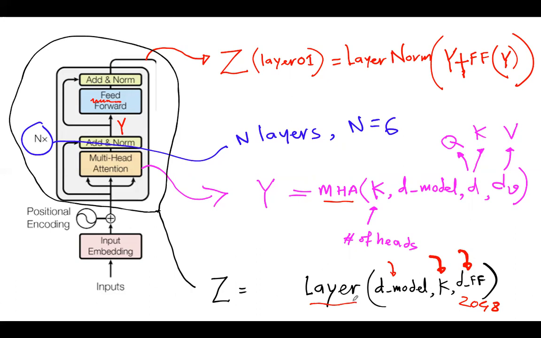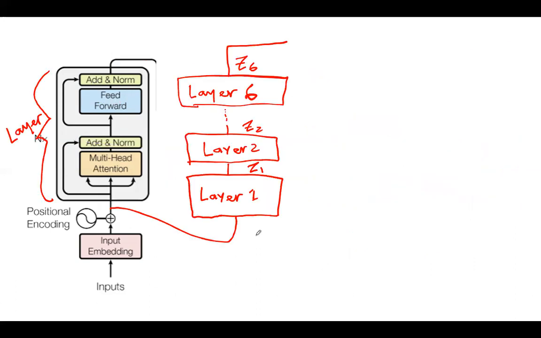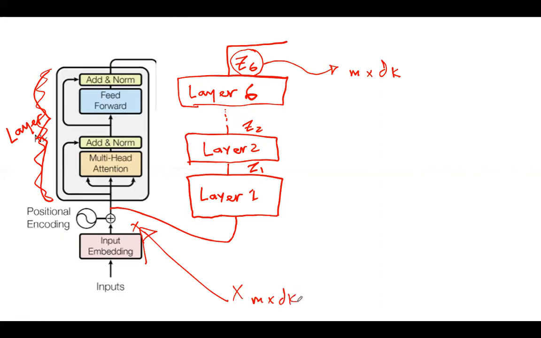And as you can imagine, one of the things we can do is stack each of these layers. So the input X gets into layer 1, we get the output Z1 that is fed into layer 2. So you take a copy of this thing and cascade it on top of the other. And finally, after the 6th layer, you get the Z6. Now, just to remind you, the dimension of the Z6 will be good old dk. As you can see, we are feeding in X, which is m times dk, that means m words, each represented by a dk dimensional feature vector.